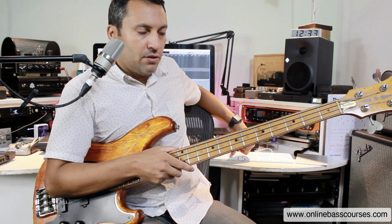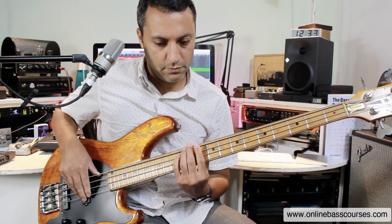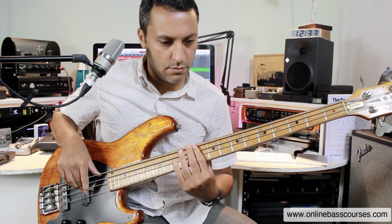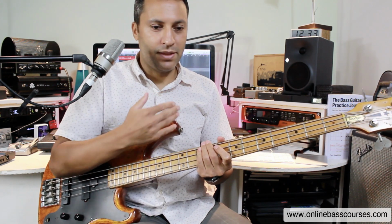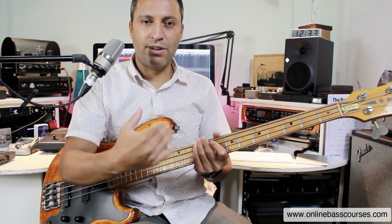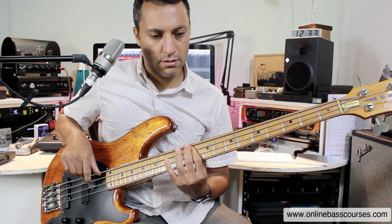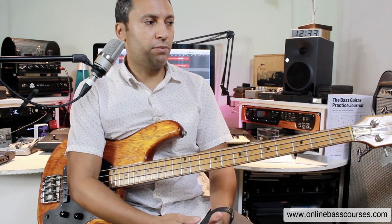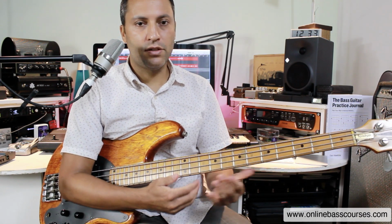If I just play along to the drums. If I'm playing along to something like that, I didn't do it there, but I would play it much longer to relax into the groove. So for me, I was finding a tendency to, especially those two notes at the top, rush them. So part of my practice here is just to come up with something and be creative, but also to play along to this drum beat in order to work on my timing and my groove.